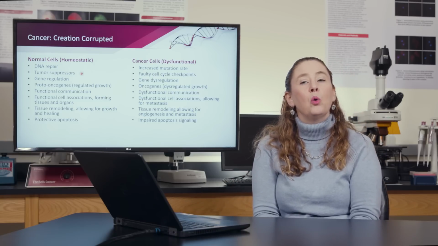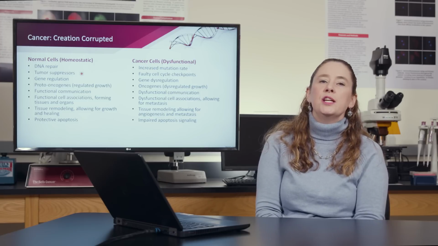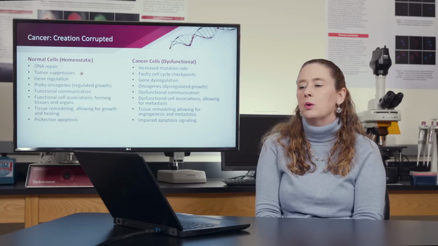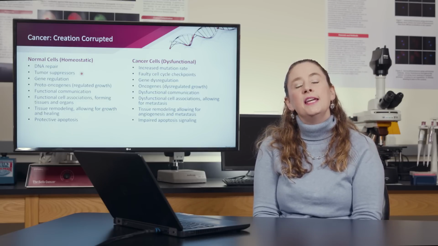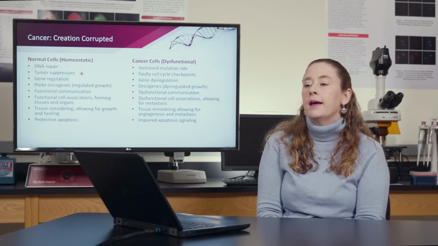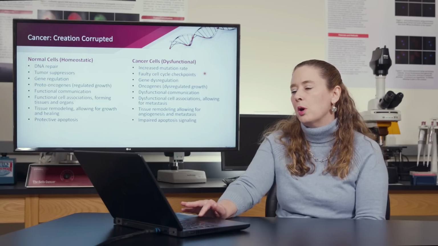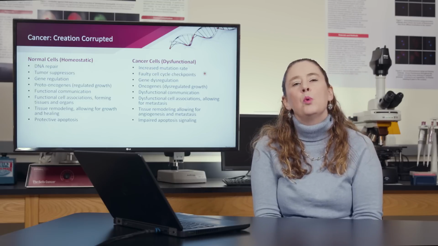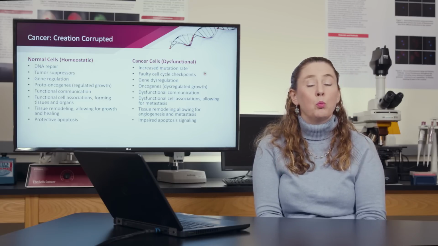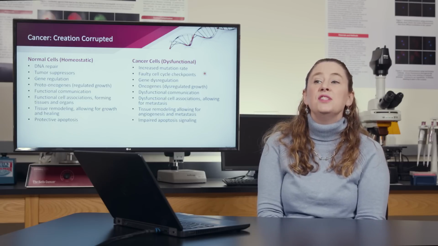Another example of good creation that God made are tumor suppressors. So you have a whole bunch of genes that are known as tumor suppressor genes. These genes help control the cell cycle. They're called tumor suppressors because when they work, they keep cancer from happening. In cancer cells, tumor suppressors are often broken. When the tumor suppressors are broken, this leads to faulty cell cycle checkpoints. What this means is cells can divide, one, when they're not supposed to, and two, even when they do have defects in them.